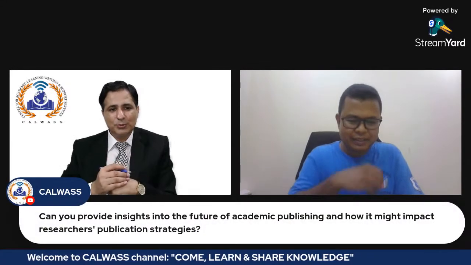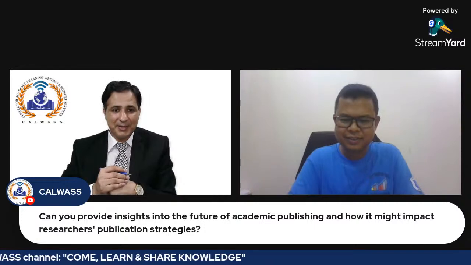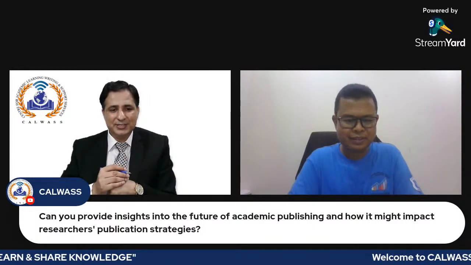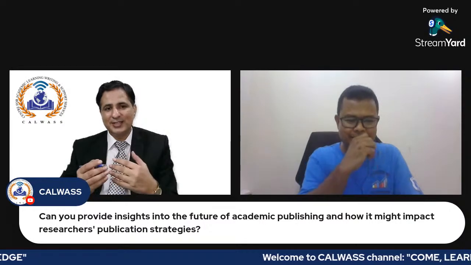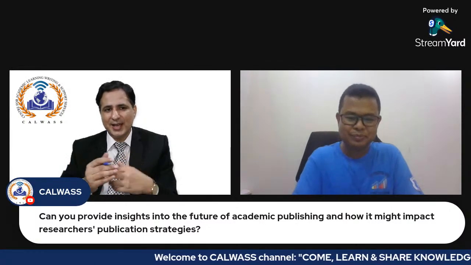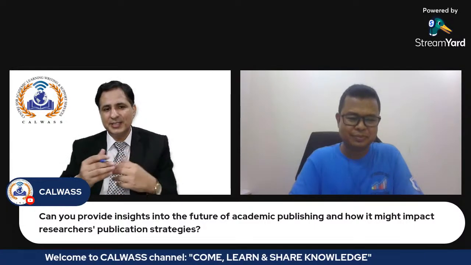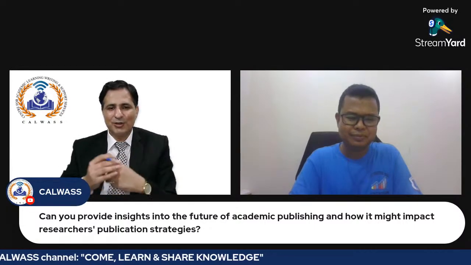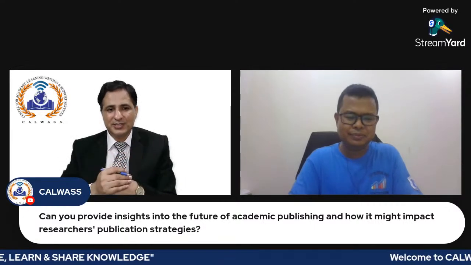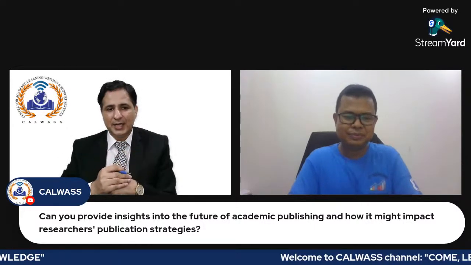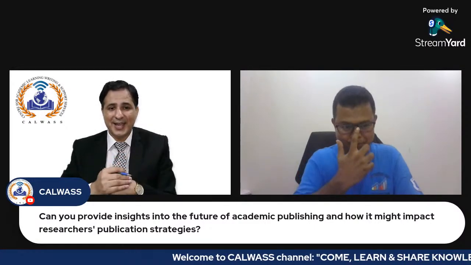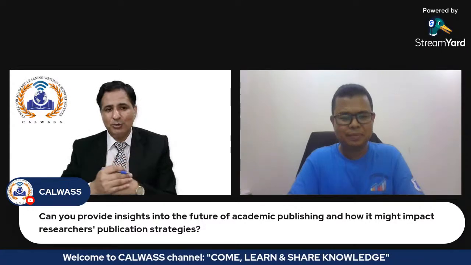Thank you. Now another very interesting question regarding the future of researchers, which you have already highlighted. But let me ask this question. They want to ask: can you provide insights into the future of academic publishing and how it might impact researchers' publication strategies? So again, if we link it to AI, to technology, how do you see the future of researchers and the way of publication, since you are yourself an editor and doing so many reviews, so you are reviewer, author and editor at the same time? How do you see the future?